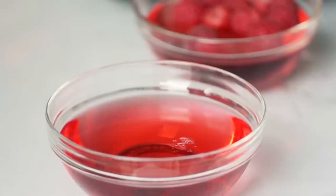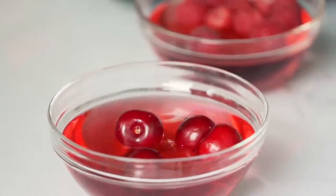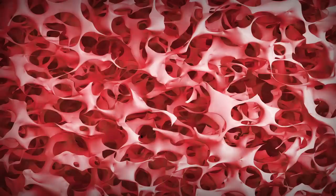Now the thing about jellies is they are actually a combination of liquids and solids. They're mostly liquid, but it's embedded within this 3D solid structure. If you think of a gel like Jell-O, it has a skeleton with nano-sized pores that gives it its rigidity, and that's about 1% of the gel. So the bet was this: could you remove the liquid from the jelly without affecting the solid structure?